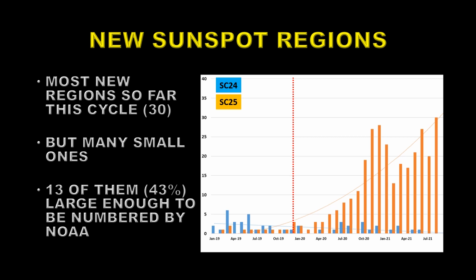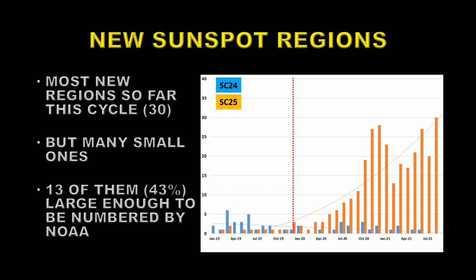The red dashed line indicates the solar minimum period, December of 2019. Blue indicates sunspot groups that have the polarity associated with solar cycle 24. And you see they don't die out immediately after solar minimum. They go on for a while, but they seem to have pretty much died out now. The orange indicate regions from solar cycle 25, and yes, indeed, they started before solar minimum and are building very steadily, indicated by the dotted line going up to the right.